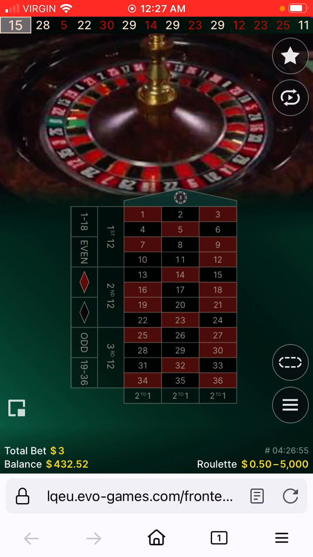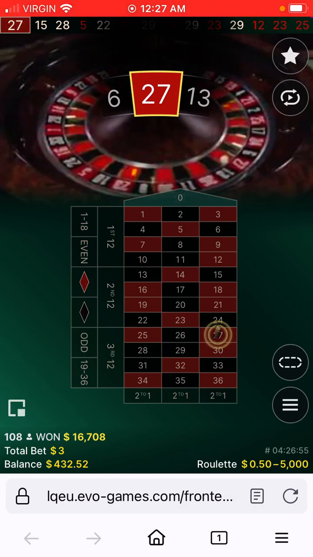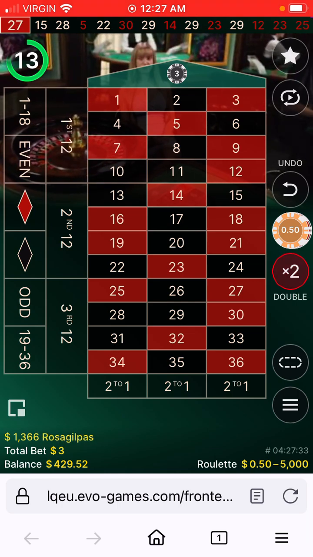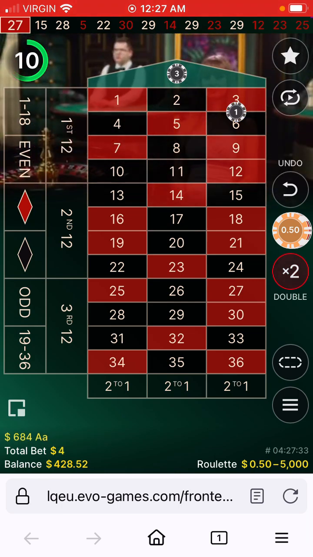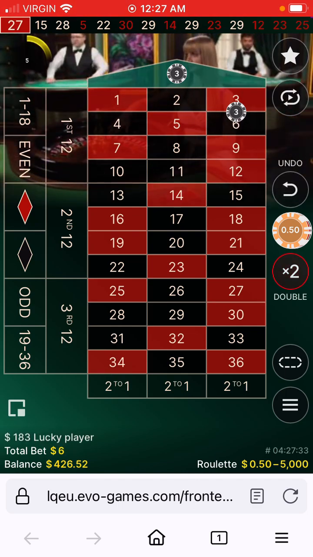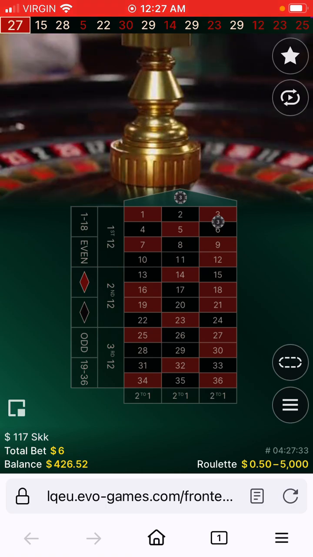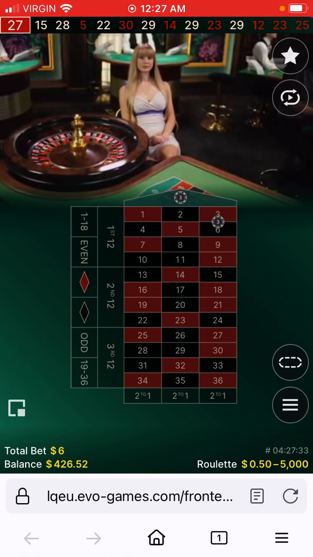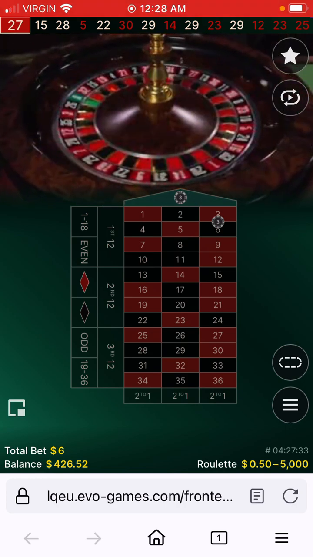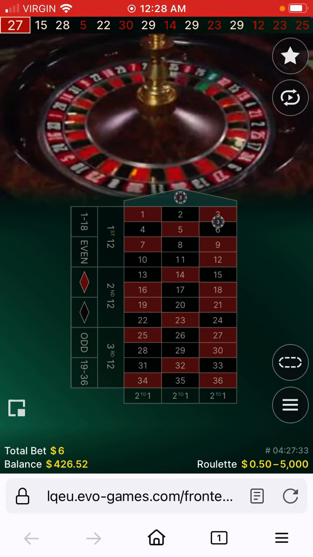You want to basically reset after you do two party of fives in a row. All right. So that's three. And we'll do three and six. But yeah, you want to do two double party of fives in a row at the most. And if you lose both of them, then you want to reset. So now we're starting over, but we're increasing our unit size from 50 cents to $3 because we have a significant amount of money to catch up. And that's one of my favorite numbers, 17.